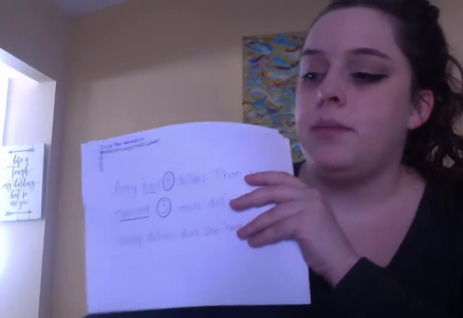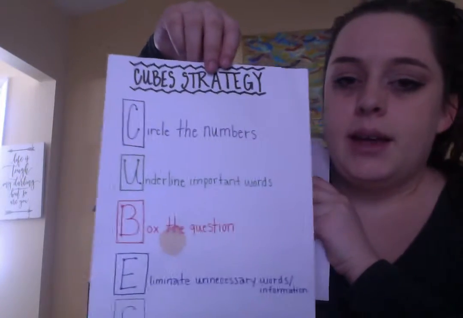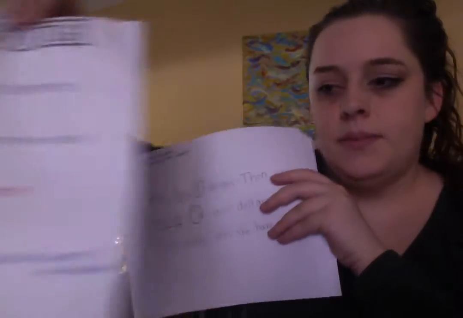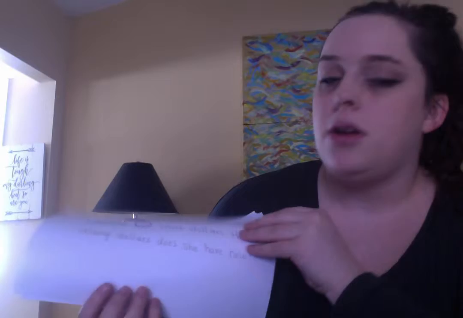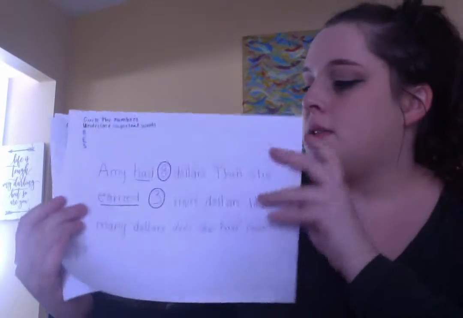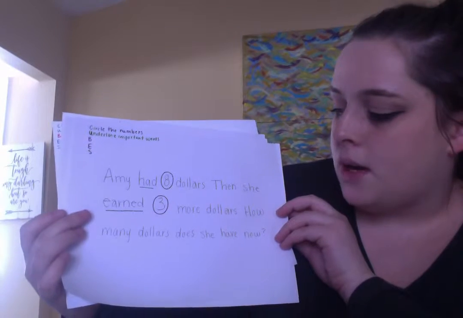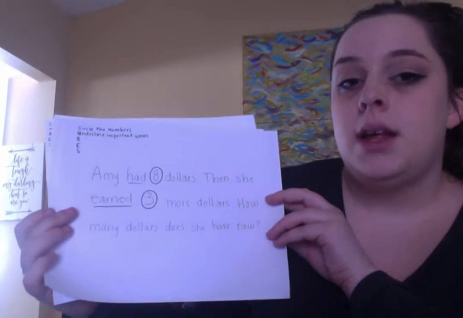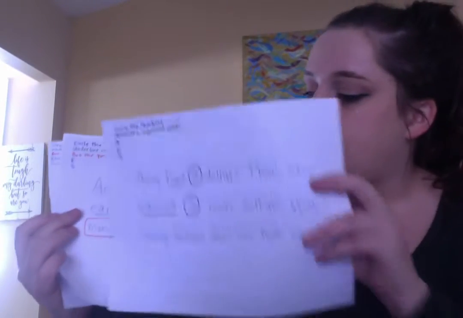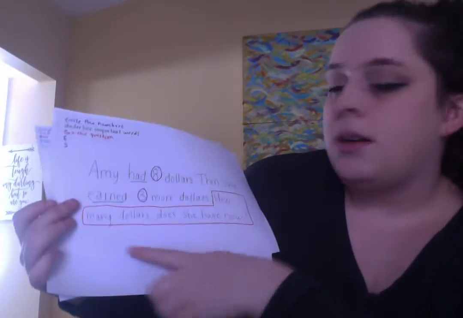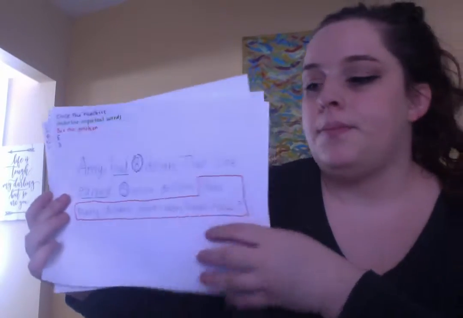We'll move on to our B. And B is box the question. So now we're going to box the question so we know what we're looking for. So Amy had $8, then she earned $3 more. How many dollars does she have now? Let's box the question. That will be our last sentence. How many dollars does she have now?